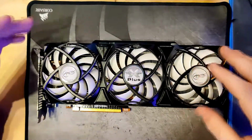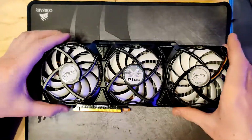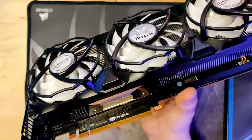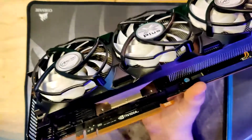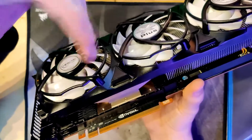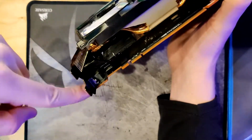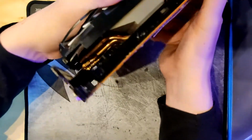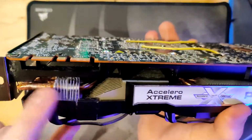This is a more or less special version and also pretty old version of the Arctic Accelero custom GPU cooler. And yeah, so the thing is, this GPU base plate right here does only fit NVIDIA cards with the IHS, so like the Fermi cards and the Tesla cards. And also it had a couple of fins over here that would collide with cards that have two DVI connectors stacked on top of it. So I forcefully removed the fins from that area, which you can kind of see here. There's some left there.